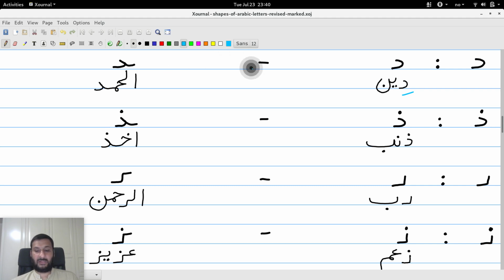Then in the middle, dal normally doesn't appear in the middle, even if it's a compound word. Wherever dal appears, it's going to be the end of the compound word, or at least the part of it, and then the word will continue, but nothing will connect after dal. It will be an individual letter or some other letter. It will not be connected to dal. So here we have dal at the end. It looks like this, and here we have alhamdu, where alif, lam, ha, mim, dal at the end.